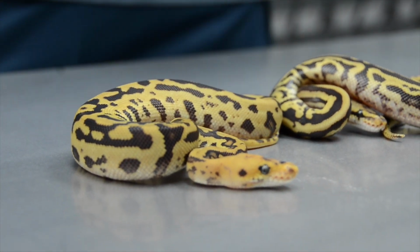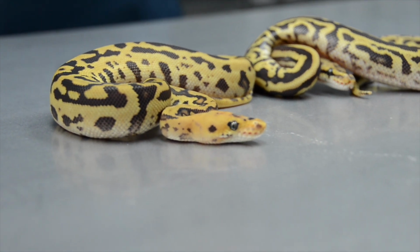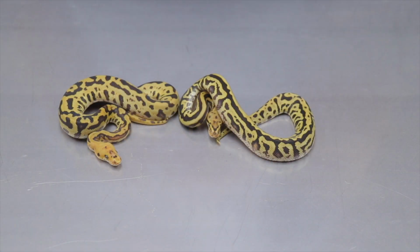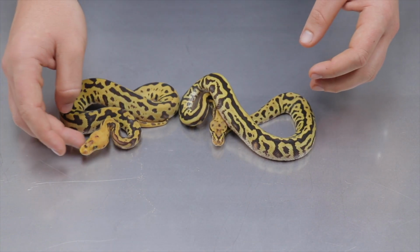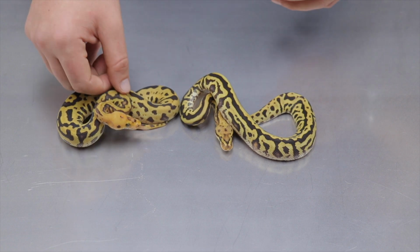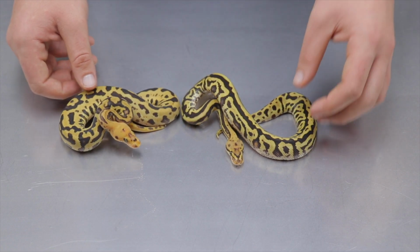And this is way different to your Batman. As you guys know, the Batman's patterning is also very busy, but the Cypress just brings a different look to it. The head stamp is completely removed, which is so different compared to your normal Batmans.